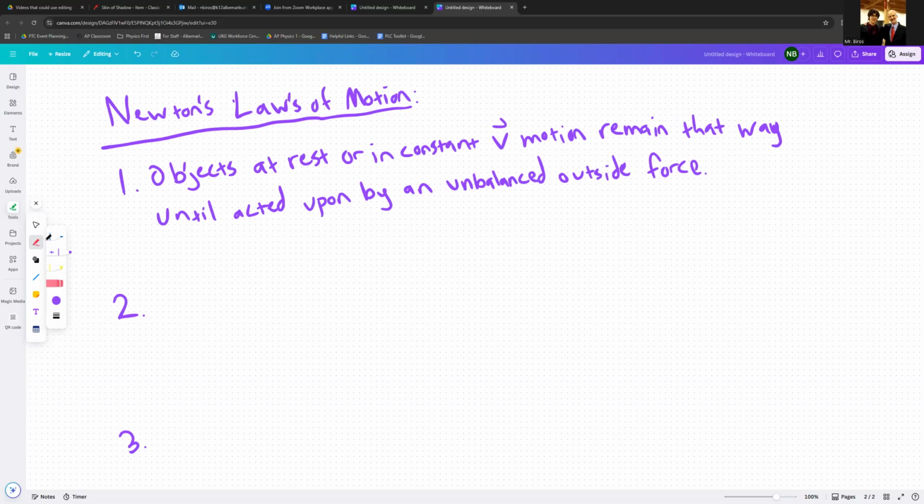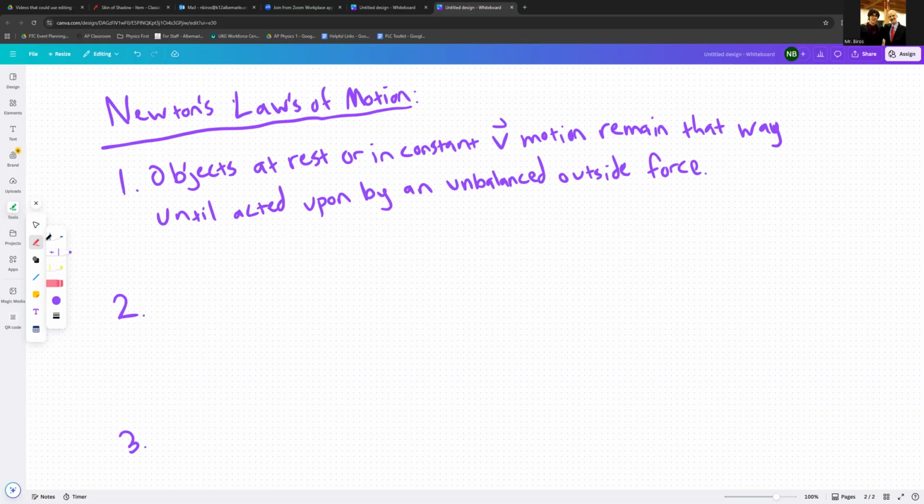So what this means is something sitting on the table, let's say your computer or your water bottle. Right now it's got gravity and normal force acting on it. You can look around you and see anything that's sitting or placed on the table or floor near you. Gravity pulls down, normal force pushes up, and they remain at rest. So those forces are balanced. There are outside forces acting on everything you see around you. But in the case of everything at rest on the floors and tables, those forces are balanced. So the objects will simply remain at rest.